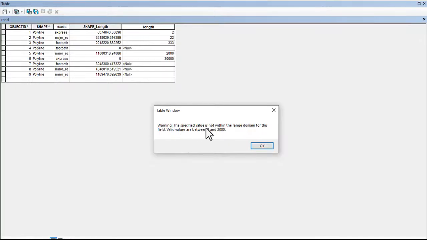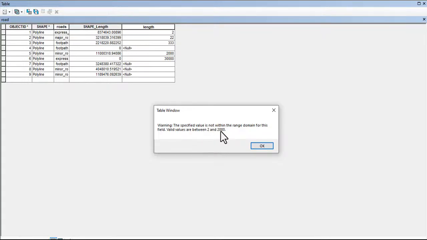Warning: the specified value is not within the range domain for this field. Valid values are between 2 and 2,000. So you cannot type beyond the maximum value you've input, and you cannot type below the minimum value you've input.